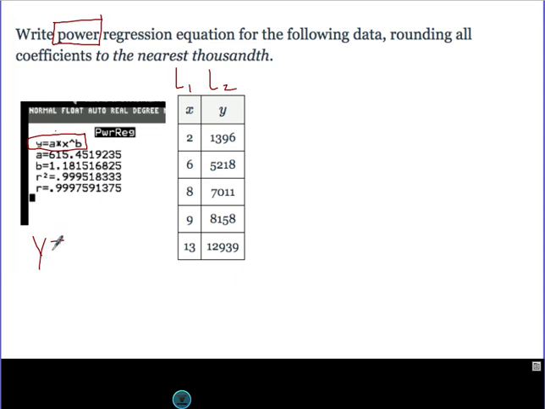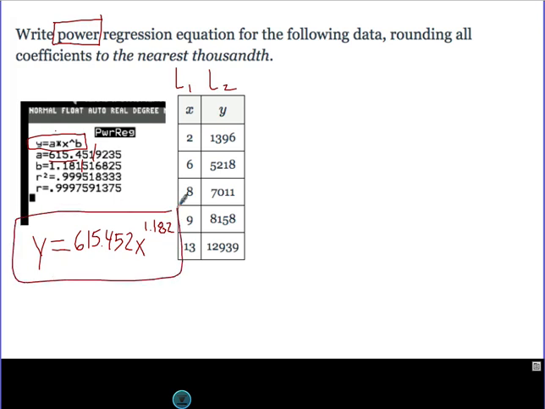So y equals, here's our a, 615.452, because the next number is a 9, x, and then my power is 1.182. Again, because that number below, after that 5. All we do is find that using our calculator, using technology. Might just review those steps a little bit.